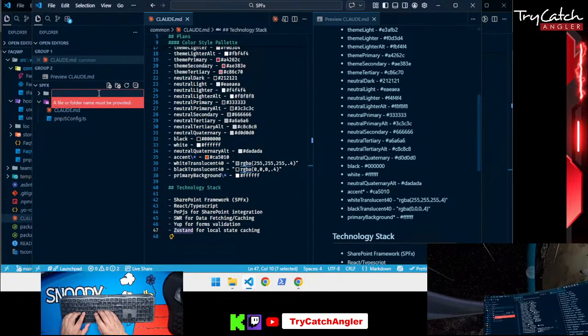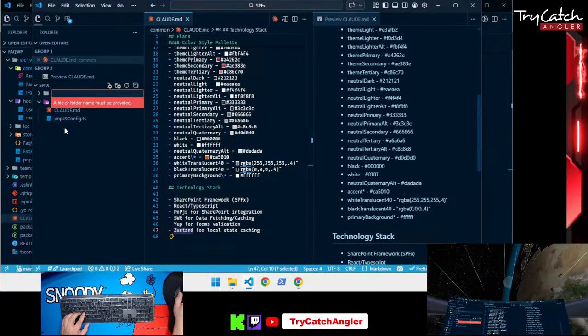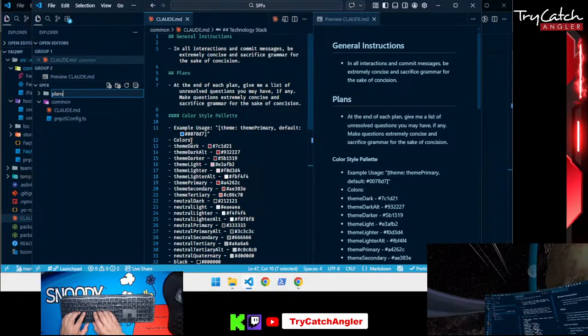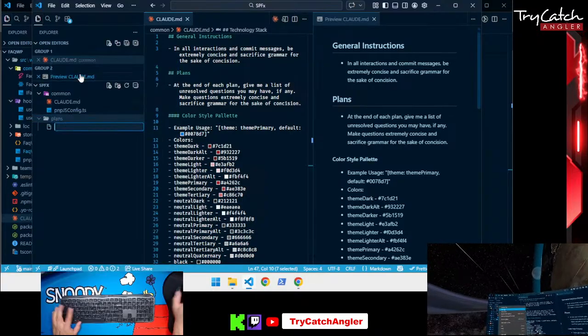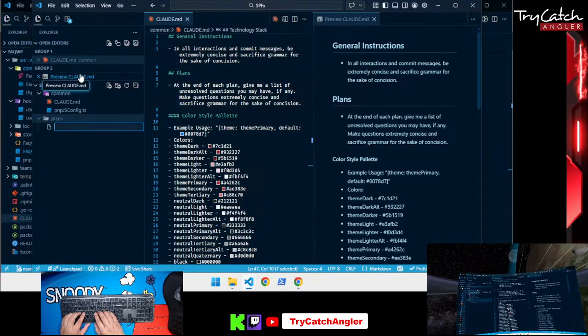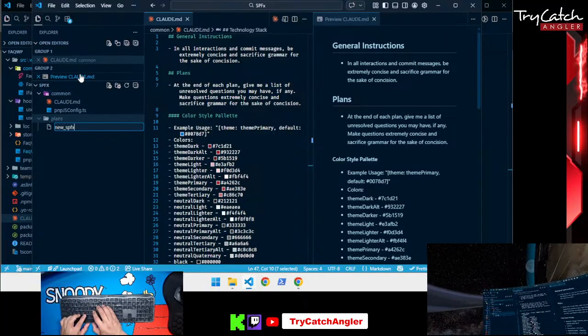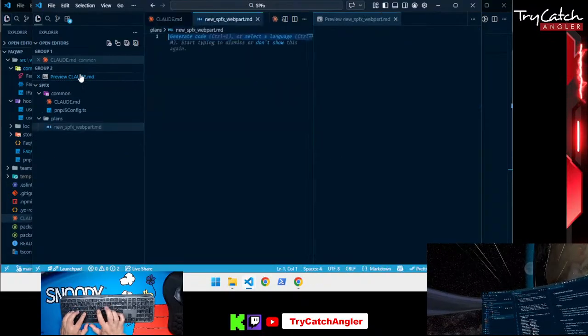Or what would be a good name for it? Yeah, let's just call it plans. In our plans folder, we're going to create a file called new SPFx web part.